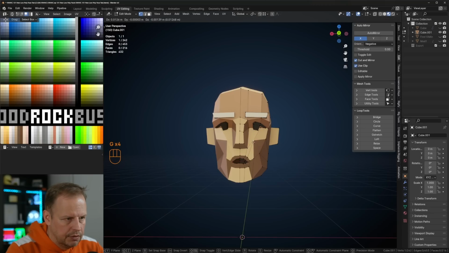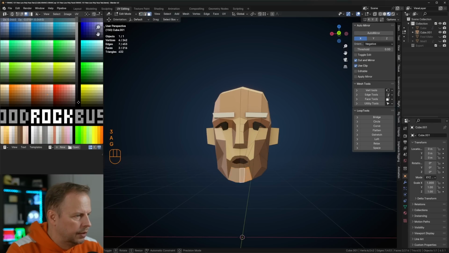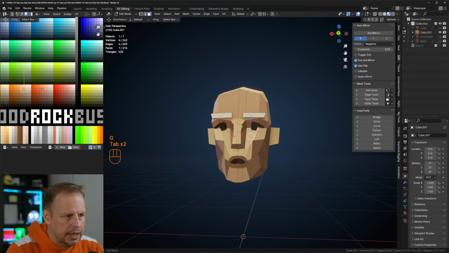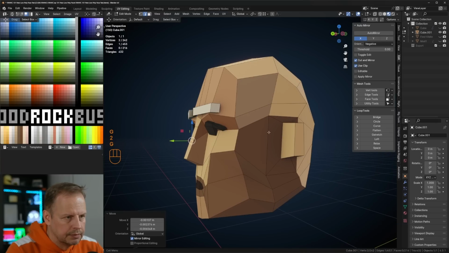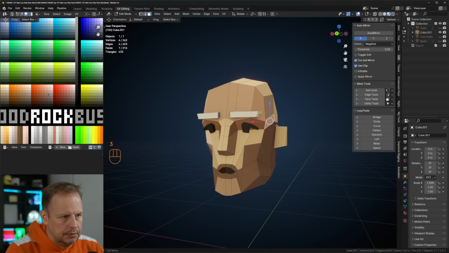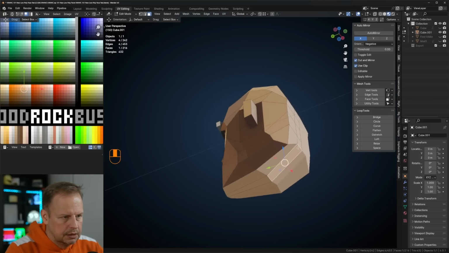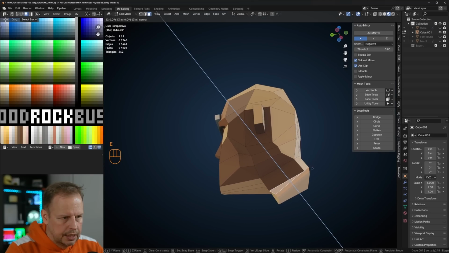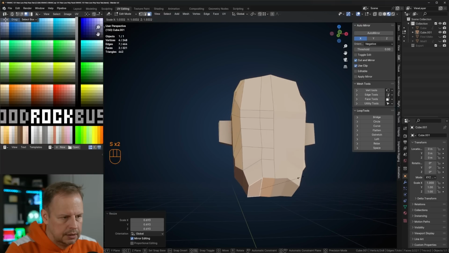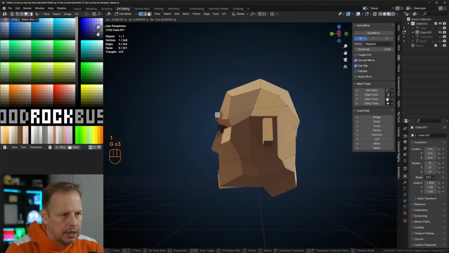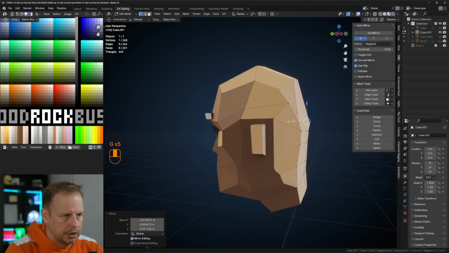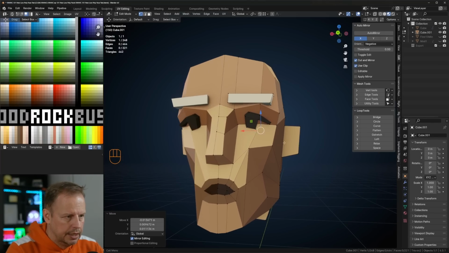But I think I'm going to create even more definition on his face here. We'll colorize these a different color there, and then this one as well, maybe slightly darker. And I really want to get nearly a fake low poly look, like I drew it or something. And I think that's okay. And this, I guess I should really extrude the neck. E to extrude, S to scale, and R to rotate. But I'm not going to do any longer than that. That's as far as I'll go. And we're not going to see this part of the head, so I'm not going to worry about the colorization in there. So this is okay.